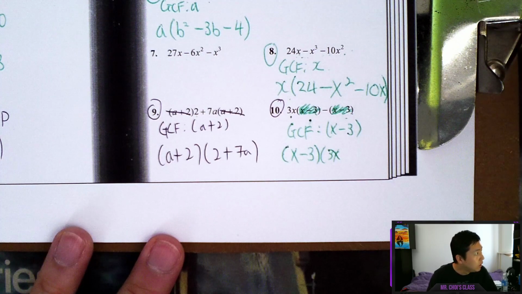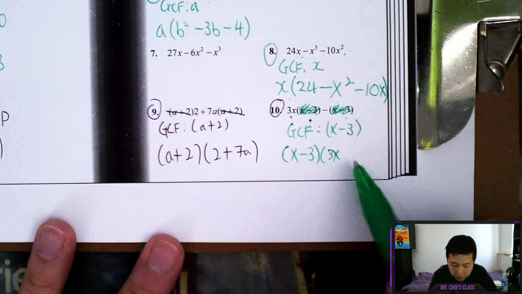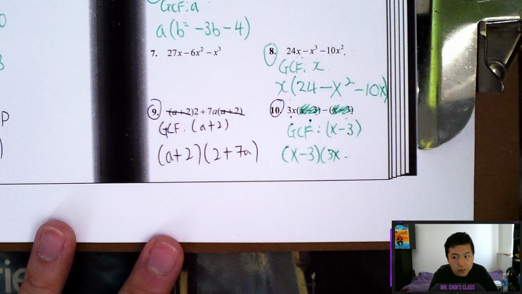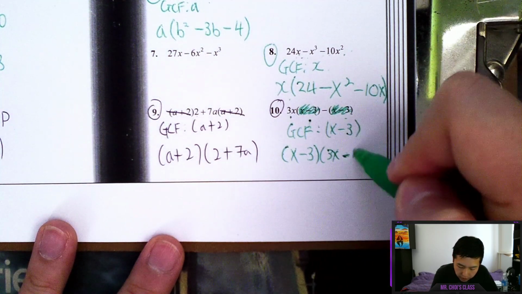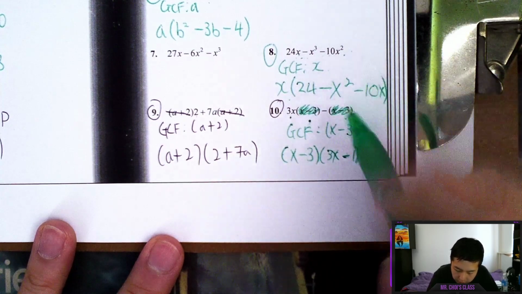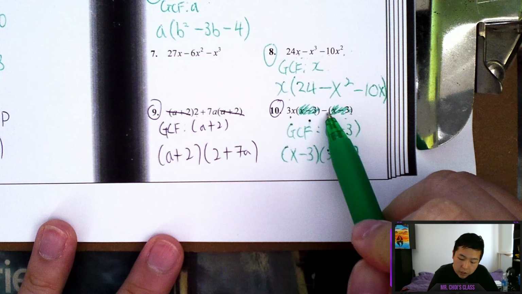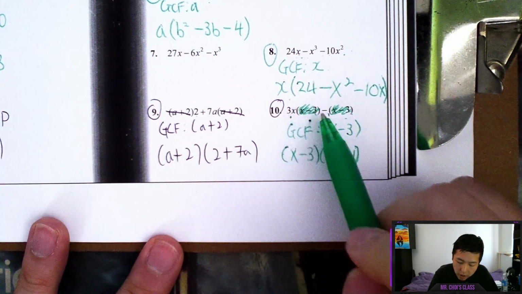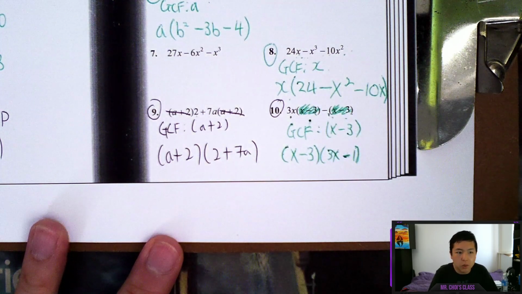What's left over? 3x, then what? Any ideas? The 5 people that are here right now. 3x, then what? I'm missing something. What do I write here? Perfect. Christian's got it. -1. And the reason why it's -1 is because technically, if there's no number there, it's a 1, and we write down whatever's left over. So 3x minus that invisible 1. And so it's 3x minus 1.